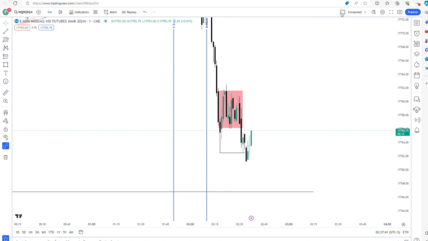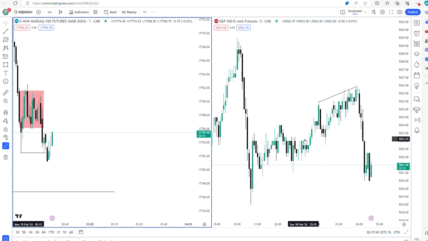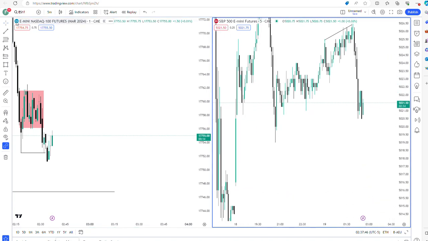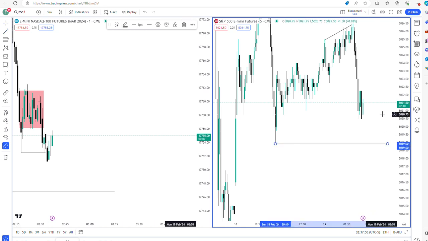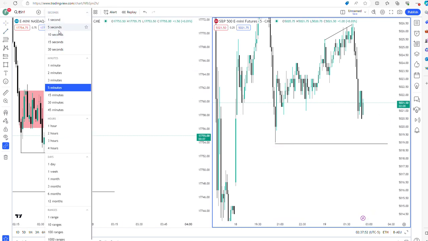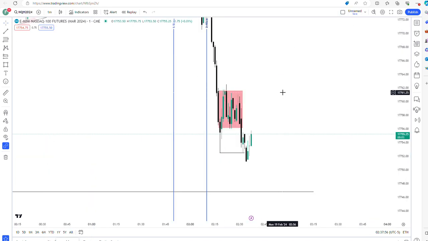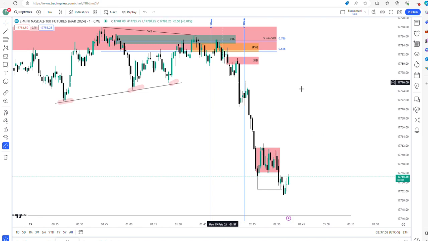Which is quite interesting. Now, if I was in this trade and I was watching the market, I'd be watching both, right? I'd be watching ES and I'll be watching the NASDAQ. This here is the Asian sell side that you can see, right? So I'll be watching both price action charts. Now, if I just go back to one, I just want to review what we've done here, guys.